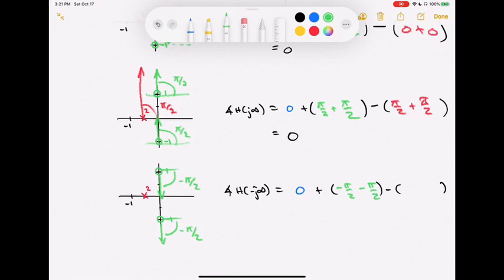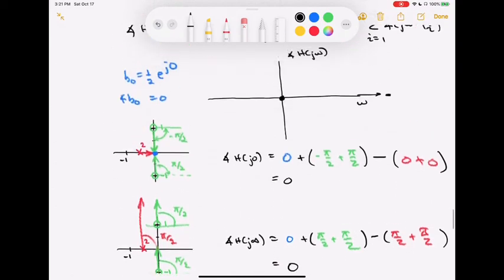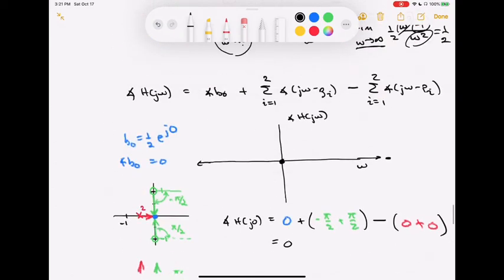Then I'm going to do the poles, and the poles are both pointing straight down, and relative to the positive real axis, are again going to be minus pi by 2. So I'm going to have a minus pi by 2 and a minus pi by 2. So I'm going to have minus pi minus a minus pi, so that's going to be minus pi plus pi. Oh, we went through all that again, and we got a bunch of zeros. At this point, this thing is seeming really kind of boring. We had 0 at DC, and we have 0 out there at plus and minus infinity. It seems like this thing's not doing a lot of anything.